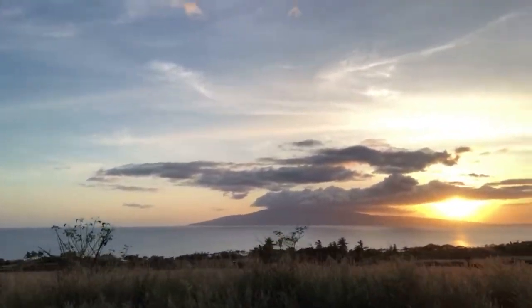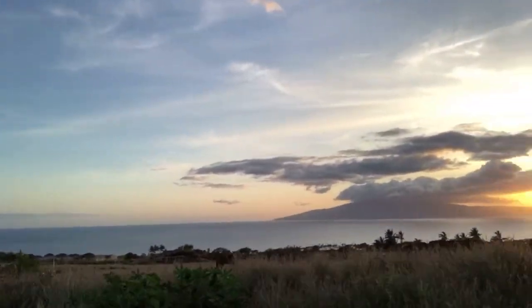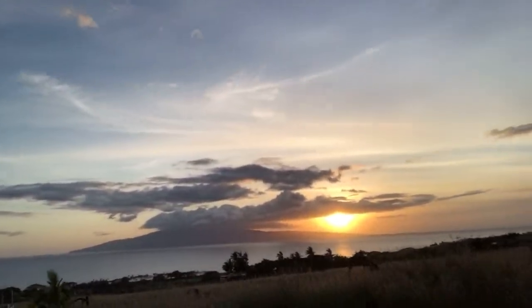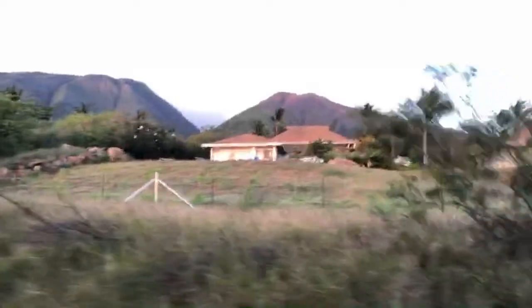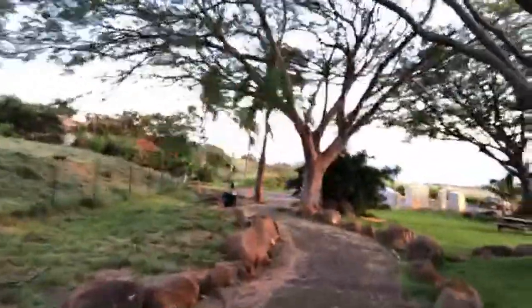So being up in Kaanapali, you've got access to just better beaches. And they're better swimming beaches because there's less rocks and coral, whereas Launiupoko is kind of a little more of a surfer's beach, if you will. Boy, that sunset's really shaping up nice. Some beautiful horses there. And so also the weather pattern, you do get more sort of trade wind activity. Kaanapali, the nights are a little cooler. Launiupoko can be a little hot in the summer. We kind of ran the AC every day in the summer, whereas in Kaanapali you might not have to do that, although this last summer it was quite hot.